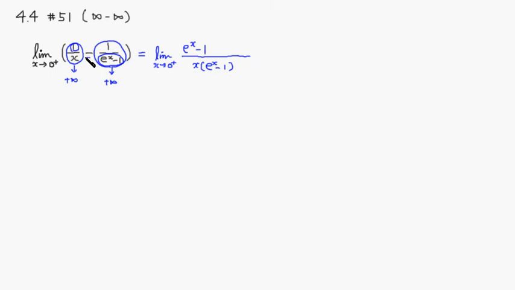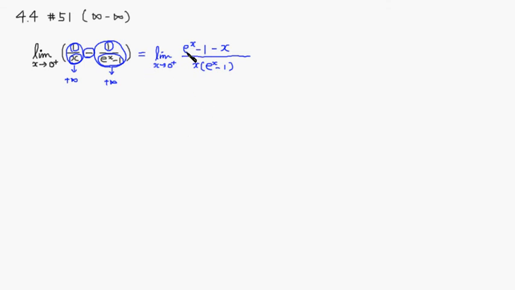Right? Then you have a negative sign here, so you have to put a negative sign there. Then you have to multiply 1 by x. So it's going to be simply minus x. Alright, now you have a fraction, so it looks more like L'Hopital's rule. So let's see what happens.